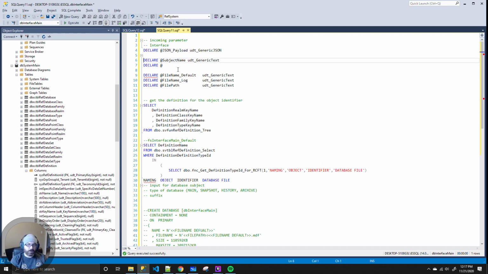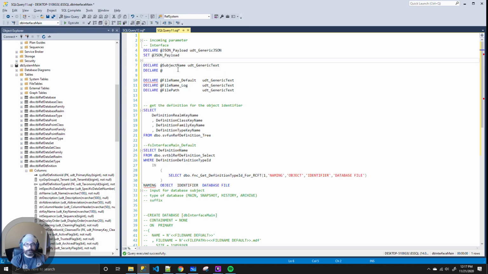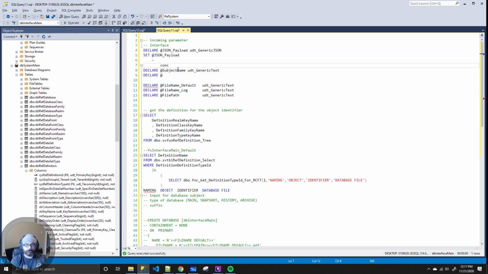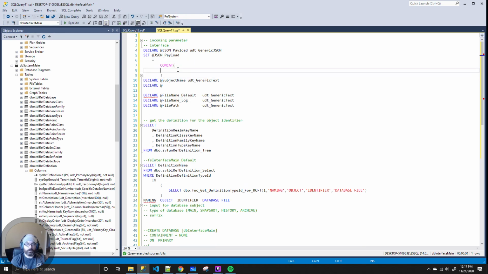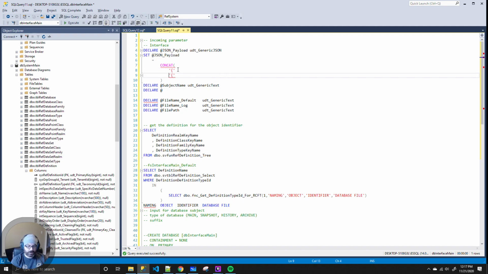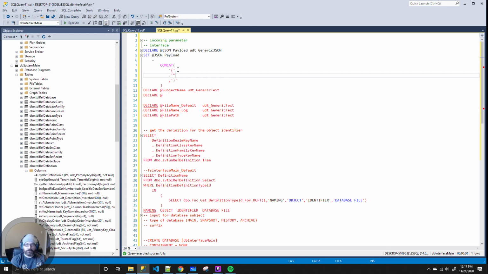So instead of altering functions to add more or remove parameters, we're going to try this iteration, first time I've done this, with a payload. So we want it to be JSON because it's just lightweight. So subject name will be interface.